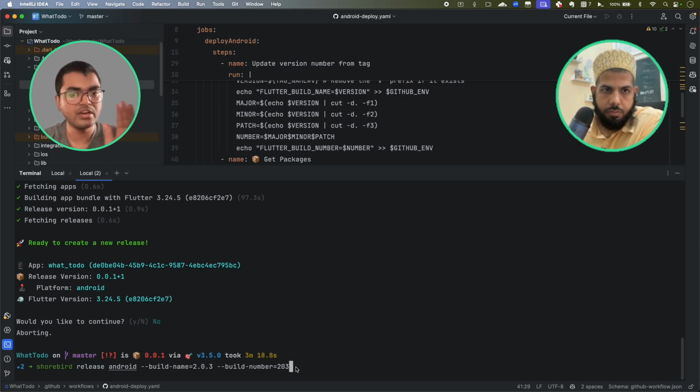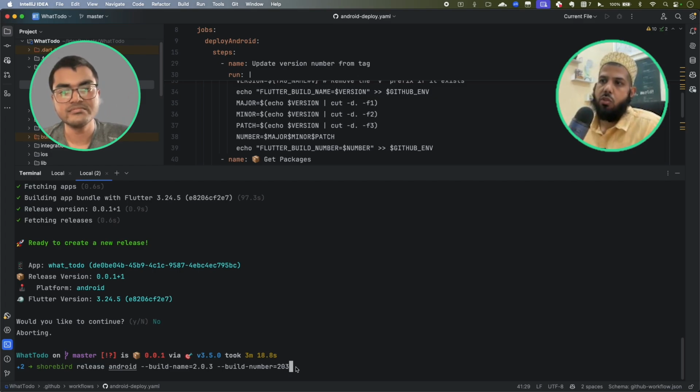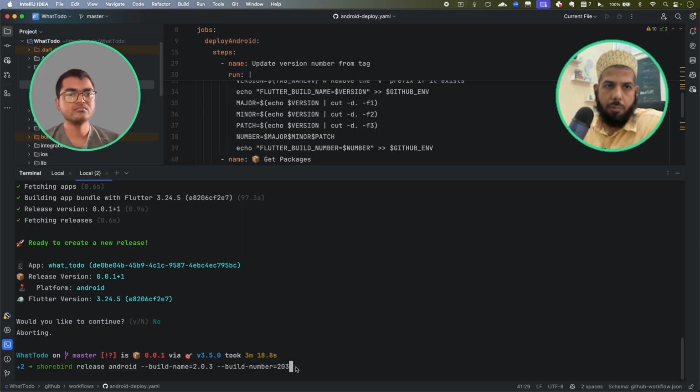Without it, it will not allow me to do this live or hot push. Yeah, code push, exactly. So that's why we are building this. This will upload the version on their cloud server as well, and we'll get this APK and then upload it to our Play Store as well. Okay, so first let's do it with Android, because I find Android is the simplest one, and then we'll try the iOS one.